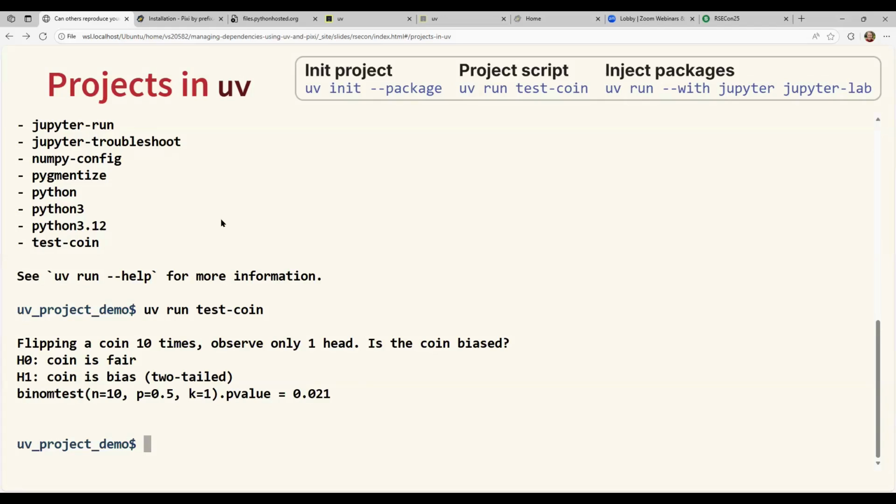One of the other cool things is, let's say I come along and say, well, actually, I don't want to use VS Code to open my Jupyter notebook. I want to use JupyterLab and do it through the web interface. JupyterLab isn't a dependency, but I can run uv run with --with to inject another dependency temporarily. This will create another virtual environment with this package added, and then throw it away again afterwards. So I'm going to type uv run --with jupyter, and then the command I'm going to run is jupyter lab.